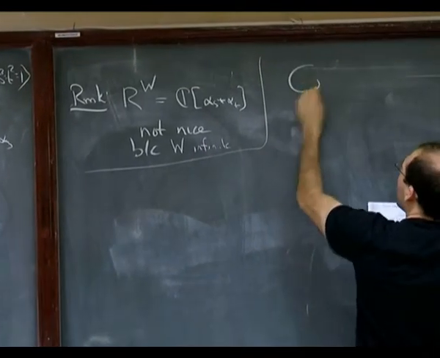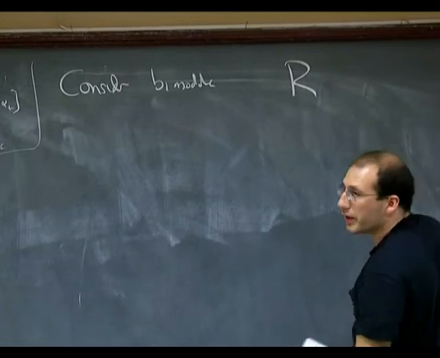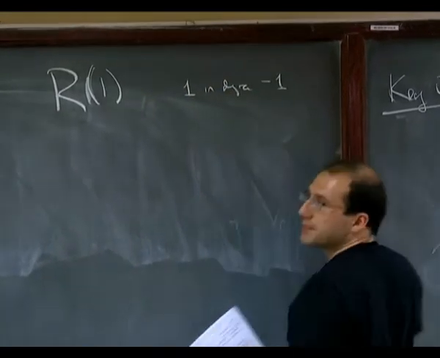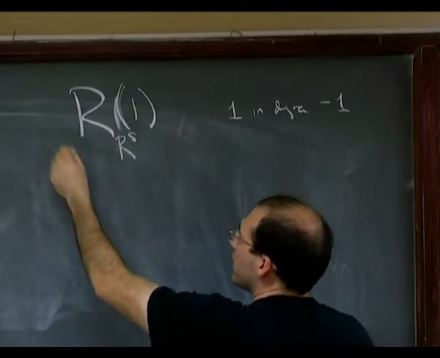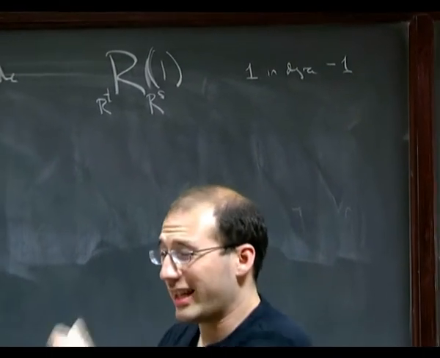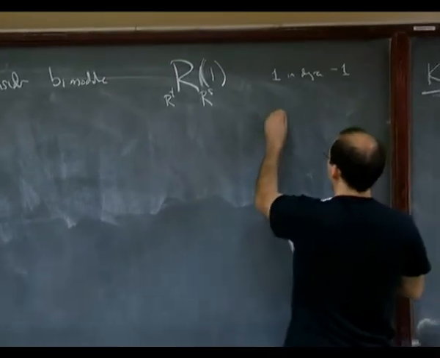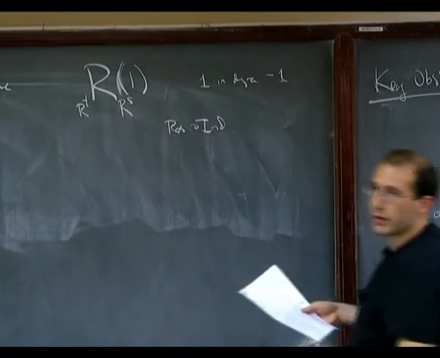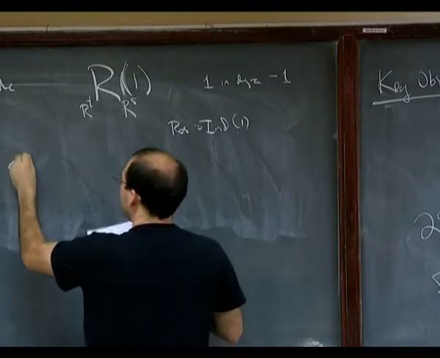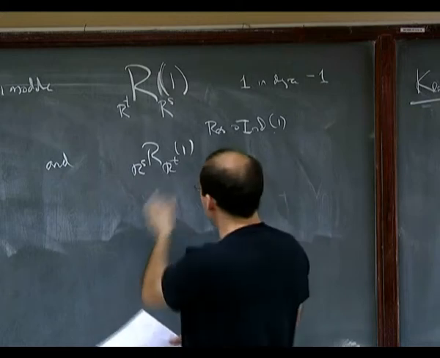Okay, so what are we going to do? Consider the bimodule R with a grading shift, which says that the identity is in degree minus 1. It's going to be viewed as an RS module on the right and an RT module on the left. Tensoring with this is actually just taking an RS module, inducing it to R, and restricting it to RT. This is induction composed with restriction with a shift, which is what shows up from the Frobenius structure. This thing is actually biadjoint to doing it the other way. So tensoring with these gives various things, induce and restrict.